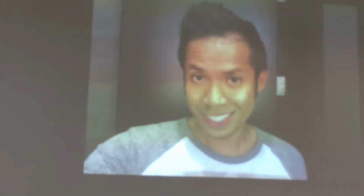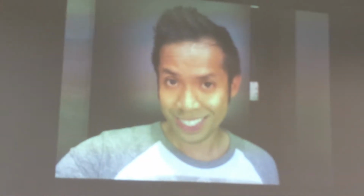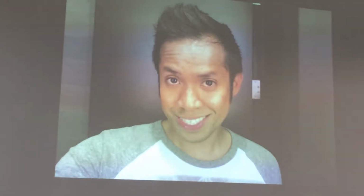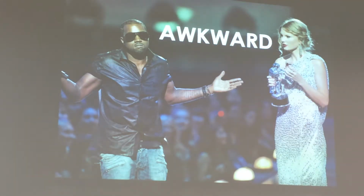Picture, you notice that you do not know what to look at. And when you look at the camera straight away, it looks weird, correct or not? It's so weird. And you occasionally move your eyes, because it's so uncomfortable. So this is what happens when you actually do so. It looks a bit awkward.